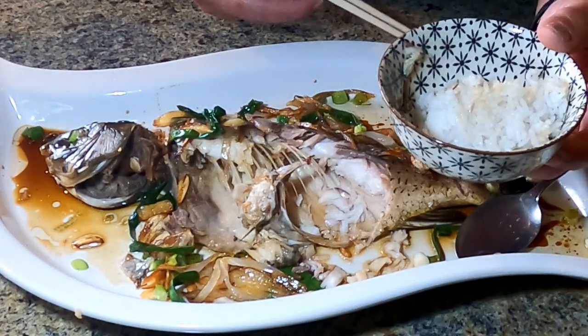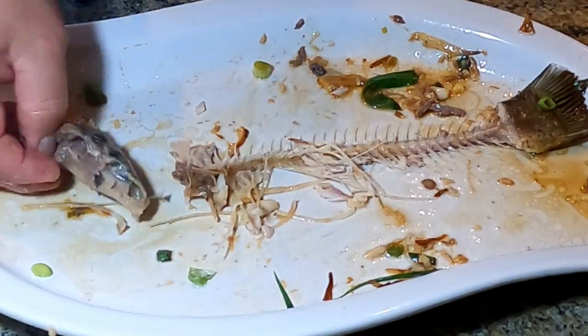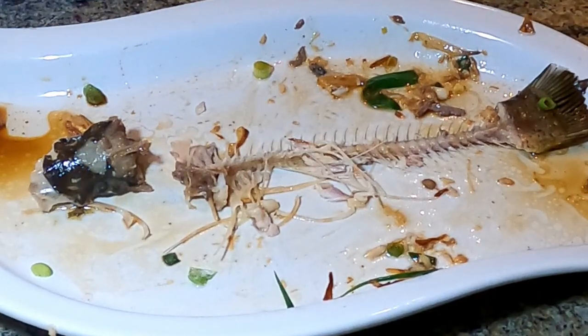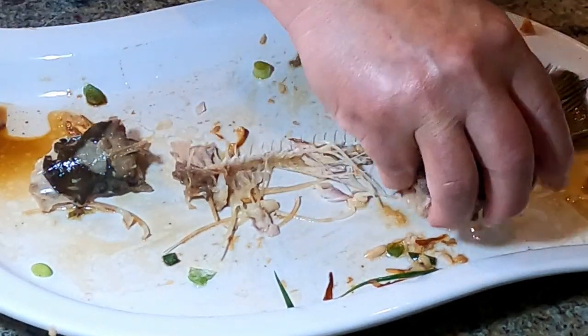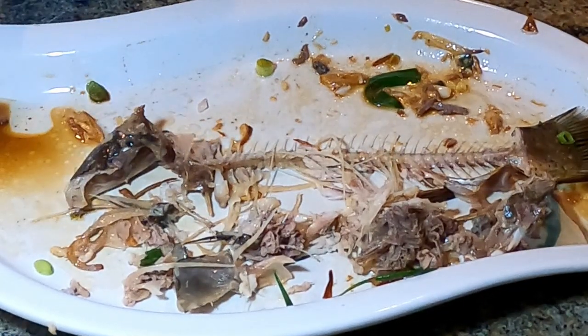The meat is so good. That's it. So there was the head, nothing much left, and everything else. Ha ha ha. Ta-da! Done.